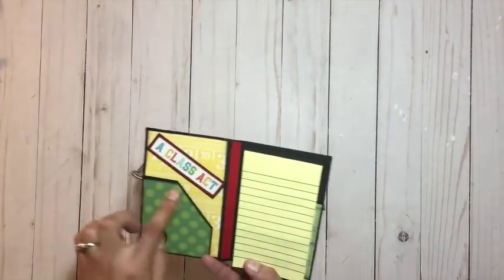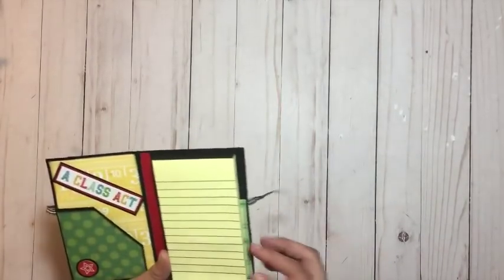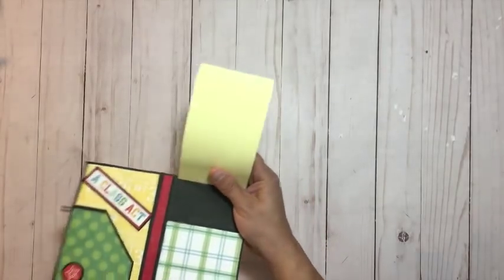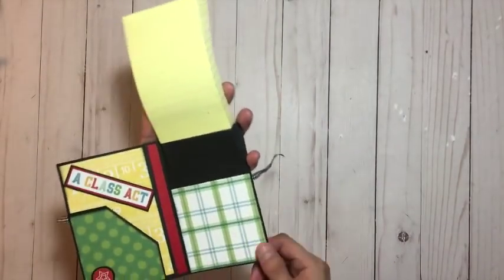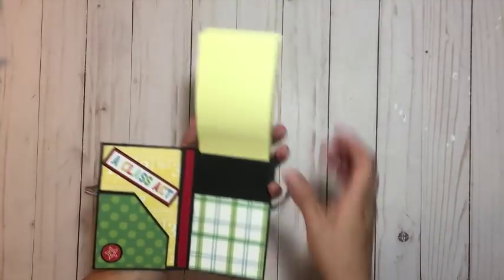I did ink all of the edges of this one in black soot, Tim Holtz distress ink, which I'm pretty sure you can find at Tammy's store with Country Craft Creations. And this beautiful green plaid pattern paper, I think, complemented the green polka dot quite well.